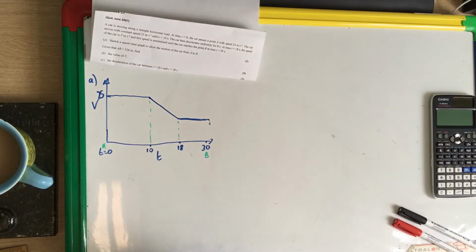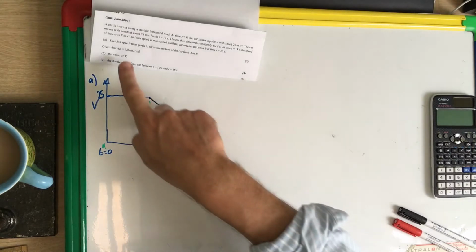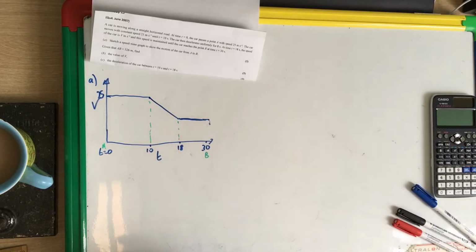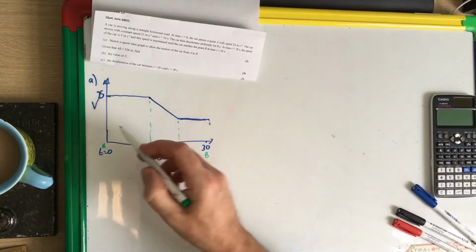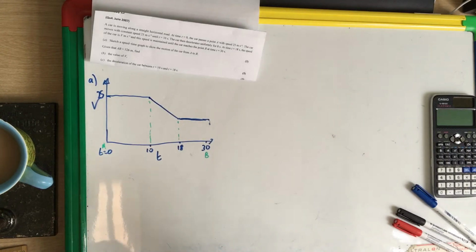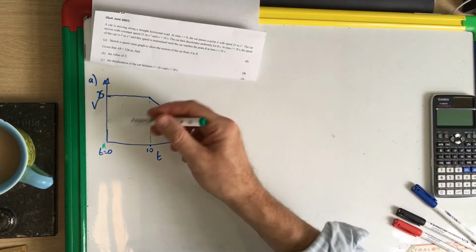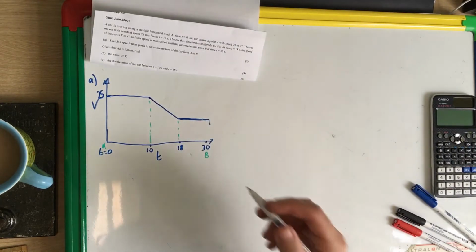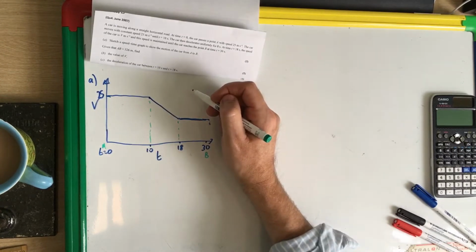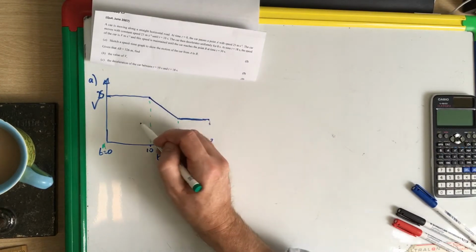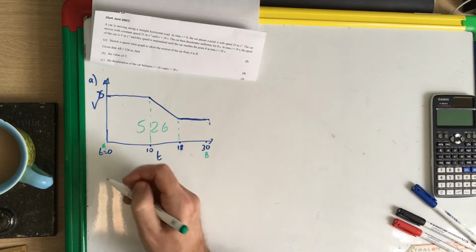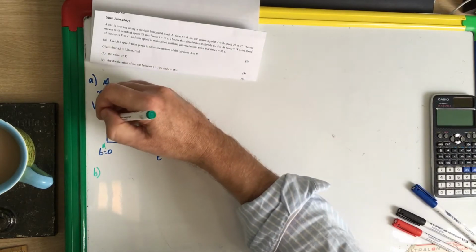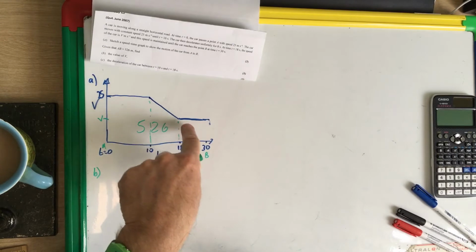So let's drop some dotted lines down there. So this whole area is 526. There we go. I'm looking at it on the screen. I've got it on my computer in front of me as well. So the whole area is 526. And remember from our lessons on mechanics that the displacement, the distance travelled, is the area underneath these velocity time graphs. So this is all 526 meters. So part B, we've got to work out this velocity here. If I dot across, that's the velocity that we're trying to find, that it decelerates to.